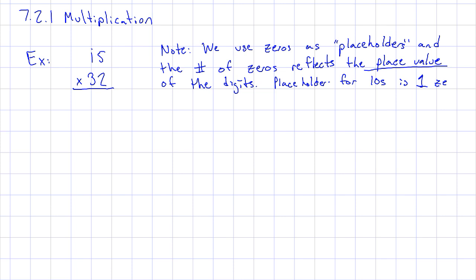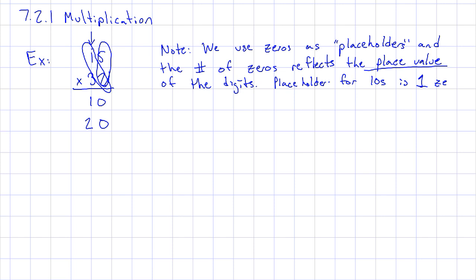So let's do the example because I think that'll firm up what you're thinking of here. I'm going to do 2 times 5 first. These are both in the ones place, so I don't need to have any placeholders. So 2 times 5 is 10. Next, I'd like to multiply 2 times 1. 2 is in the ones place, but this 1 here is in the tens place. So I need 1 zero as a placeholder. And then I have 2 times 1, which is 2.